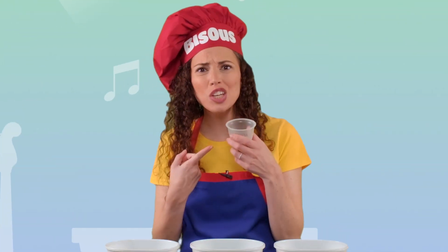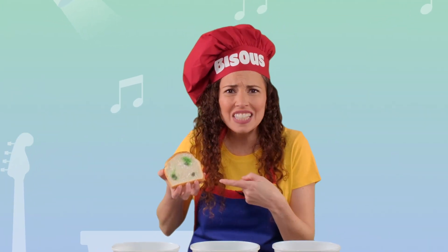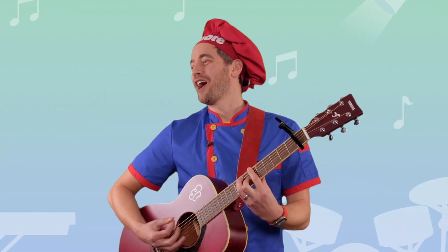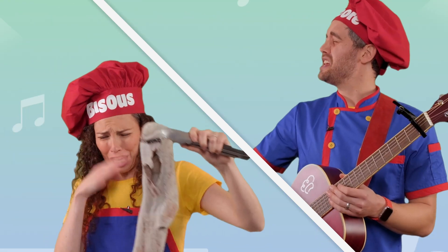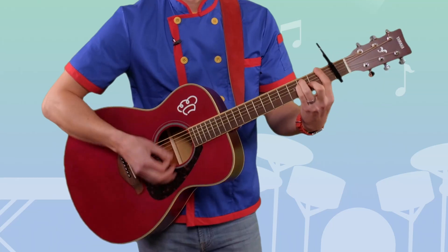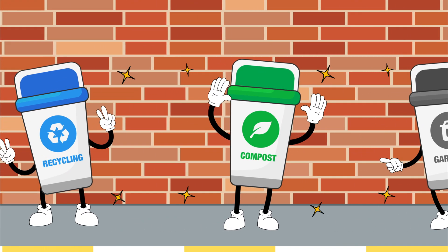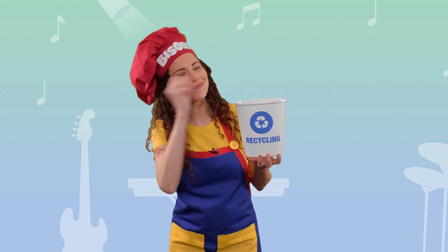Can you tell me which bin this goes in? It's made of plastic — that's gotta be recycling! Toss it right in. Okay, what about this? It looks like old food that's gone funky. Ooh, that's compost — it'll break down nicely in the compost bin. What about the smelly, torn-up sock, Sous Chef Encore? Definitely the garbage. Wait, did you say a smelly sock? Eww, stinky! We know, we know where the waste goes. Find the bin and toss it in!